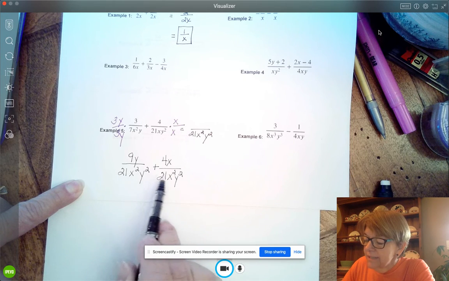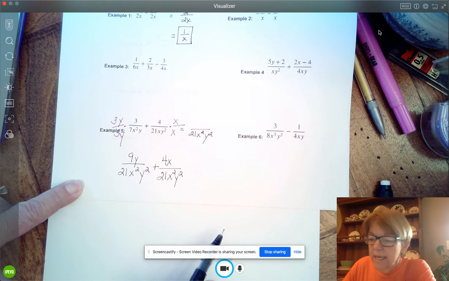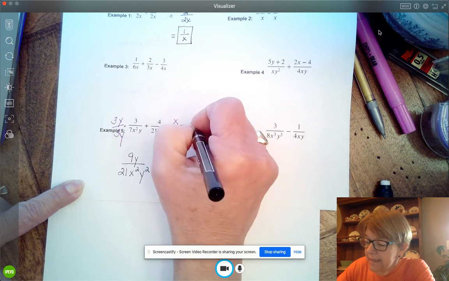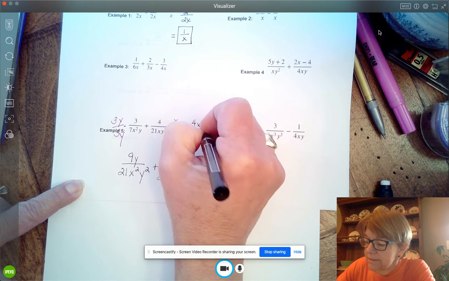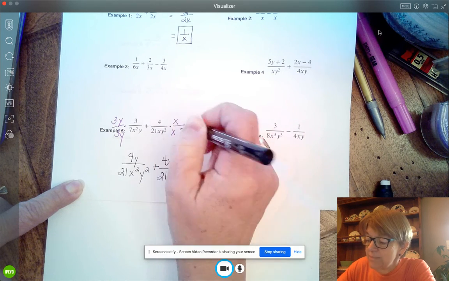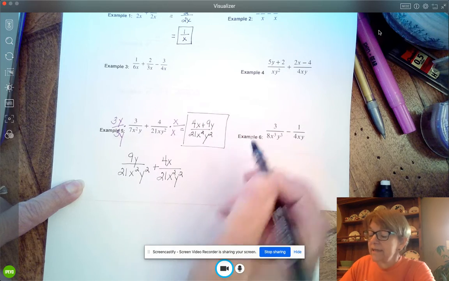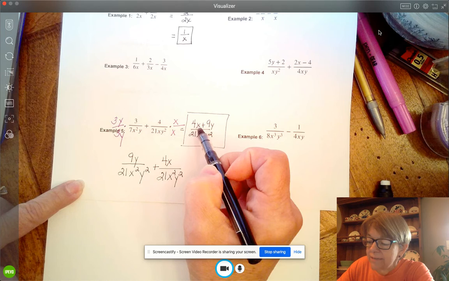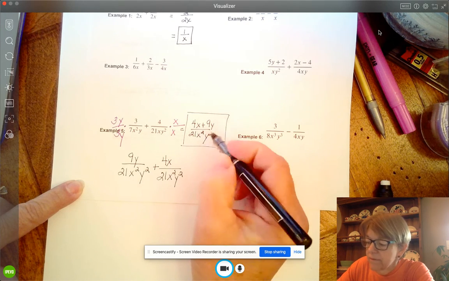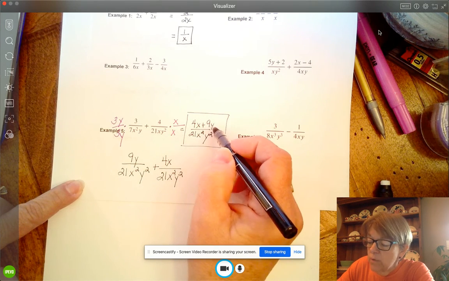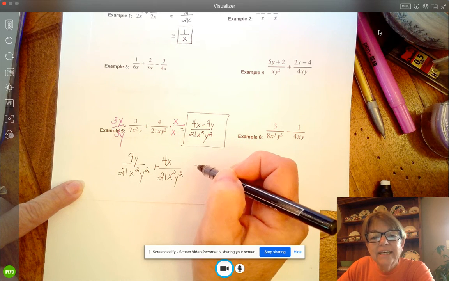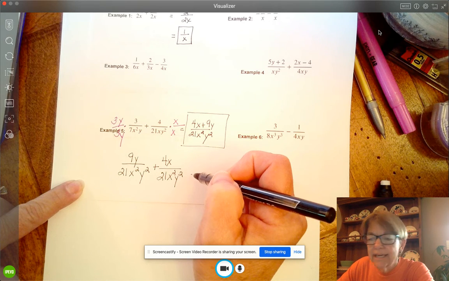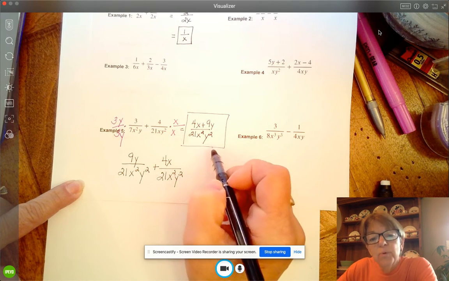Now my denominators are the exact same, and I can add 9y plus 4x, and the answer there is 4x plus 9y. And at this point, that is my answer. I cannot cancel anything out because this term has a 4 and an x, okay? And this has a 9 and a y. Everything would have to be the exact same to be able to cancel something out. So I cannot cancel anything out. So now at this point, that is my answer.